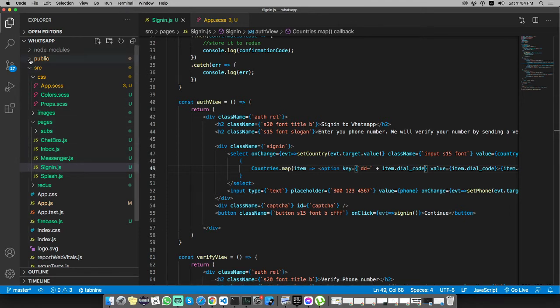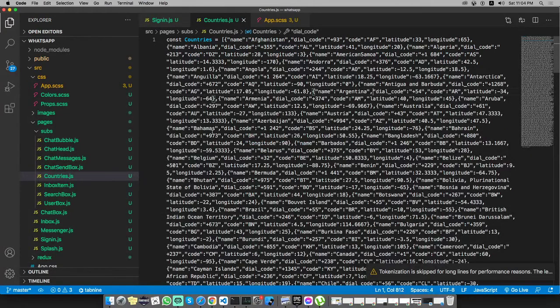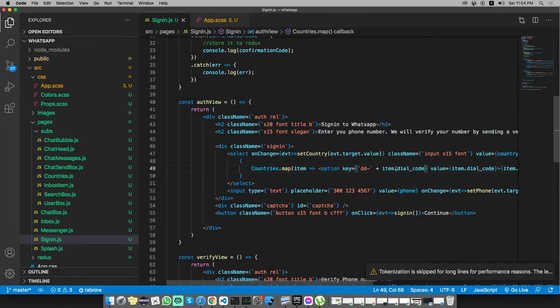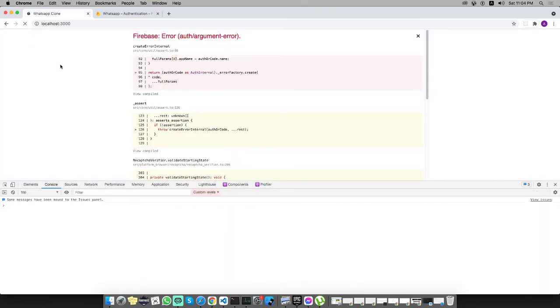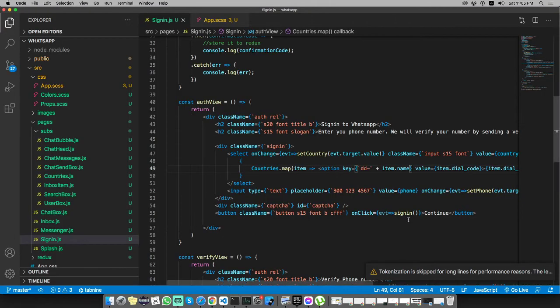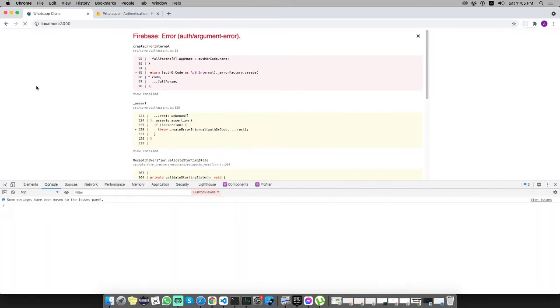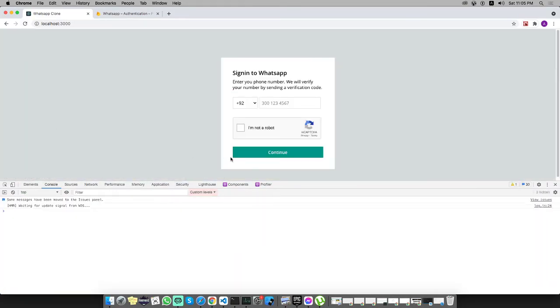And we need something more sophisticated for the key. Go inside countries, and we have name. I guess let's go with name. There we go. And it says warning, value prop on input should not be null. Then we will check for the value, phone equals null, otherwise we'll pass the phone. There we go. Now we have cleared both errors.